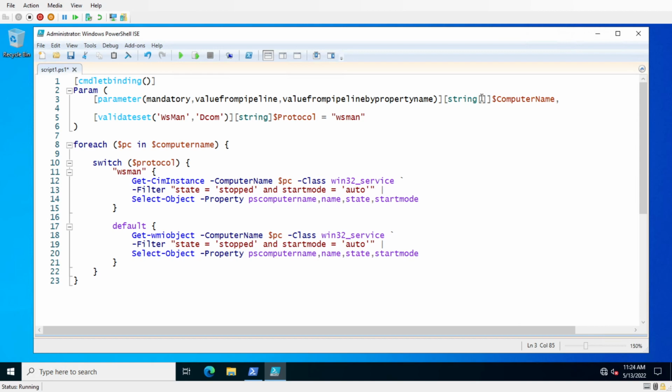So PowerShell tries by value first, looking at the object in the pipeline. And if that fails, like if there's no strings in the pipeline, then it can look at the properties on the object in the pipeline. And if they have a ComputerName property, that's presented over here. Okay. So now let's save this. So now we can pipe strings in. We could pipe other objects in as long as they have a ComputerName property on them.